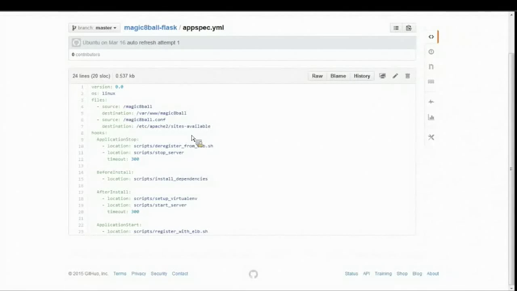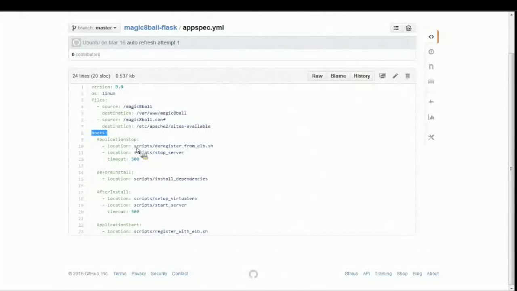Just like the sample app spec, we have a file section. The file section is copying our HTML and our JavaScript to the web directory of Apache, so it's just copying that folder from one place to another. Then it's taking the actual configuration that will launch the Flask container framework on top of Apache, and that's all this is doing. It's basically just copying some config files into the available sites in Apache. And then the next section is our hooks, our lifecycle events.